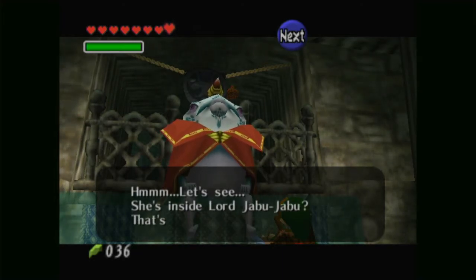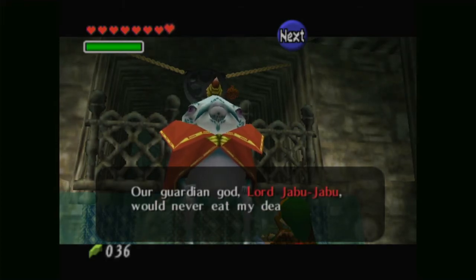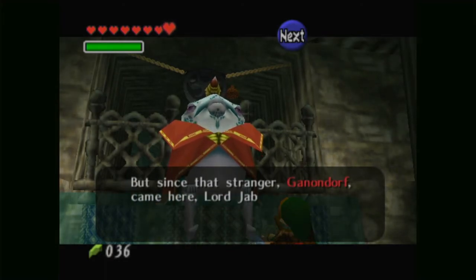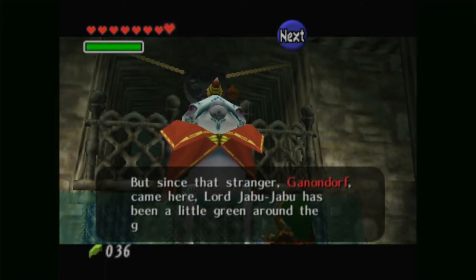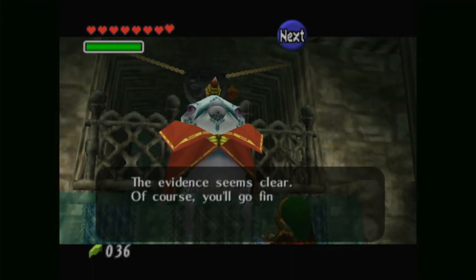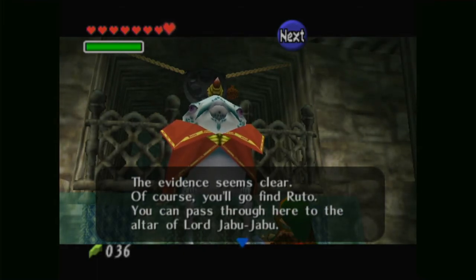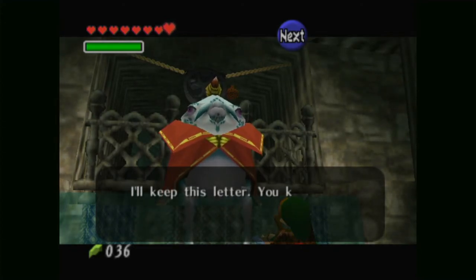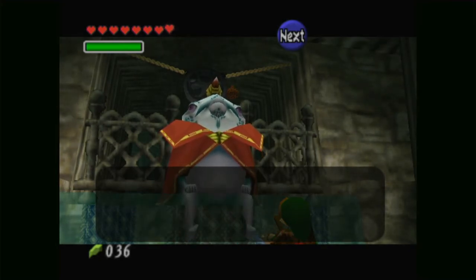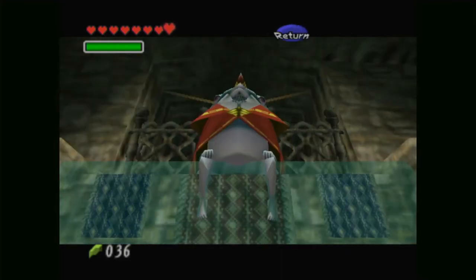She's inside Lord Jabba Jabba. That's not possible. Our guardian god, Lord Jabba Jabba, would never eat my dear Princess Ruto. But since that stranger Ganondorf came here, Lord Jabba Jabba has been a little green around the gills. The evidence seems clear, of course. You'll go find Ruto. You can pass through here to the altar of Lord Jabba Jabba. I'll keep this letter. You keep the bottle it was in. Take it, respectfully. Please find my dear Princess Ruto immediately, Zora.